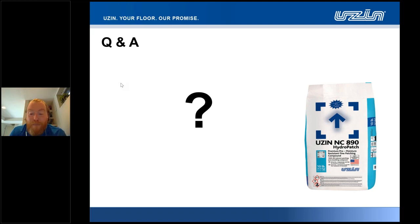We have here with 890 HydroPatch in conjunction with PE360 Plus, say for example, over a slab that's blowing some 98-99% RH, we have two products that can be utilized as system components, whereby you can then apply high moisture tolerant adhesive over the top of the product, or indeed if you're using a loose lay click together product, say a click together PVC plank, you could install that without the use of adhesive. So with or without adhesive, it's really making sure that every component within that sandwich is able to tolerate up to the maximum allowance for the finish floor covering.